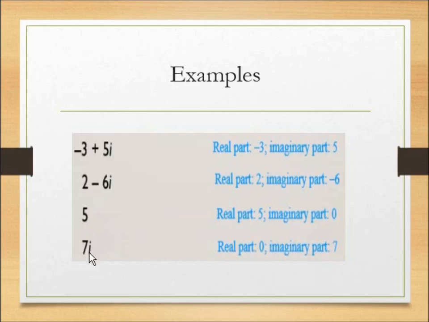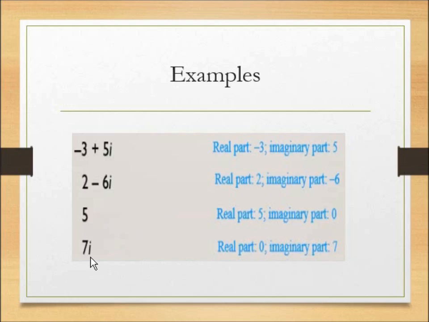Now 7i, what about this? As it is different from 5 over here, we'll see that it has i over here. So i in itself basically says that it has an imaginary part. So this would basically mean that this is a complex number. You don't have to say that yes, this is a complex number which has a real part equal to 0. You don't have to say that. You just say the real part is 0, imaginary part is 7, and 7i is a complex number. Just say that and you're done with it.